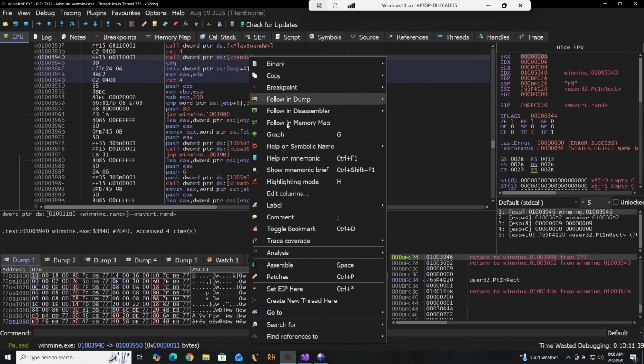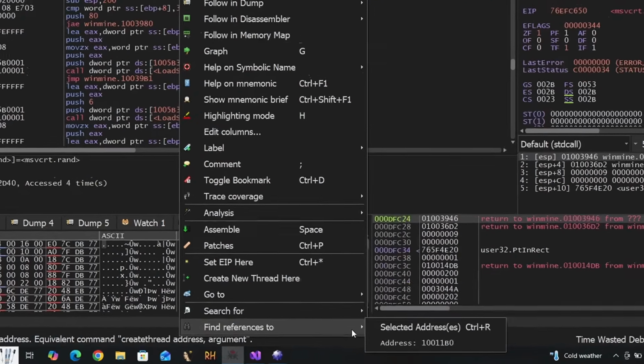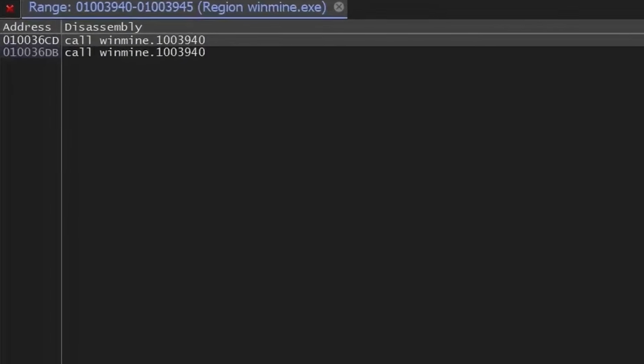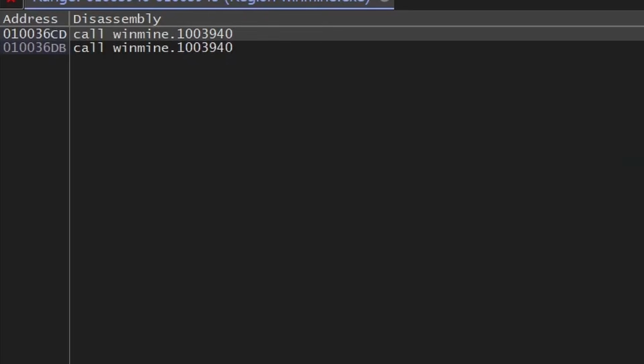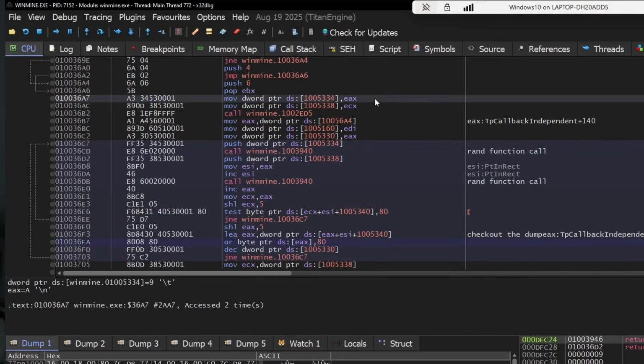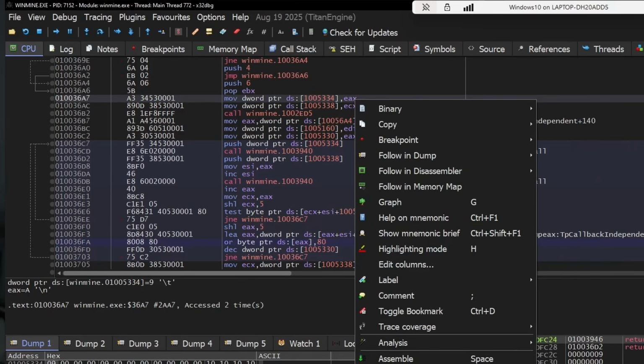If we search who is referencing this call, we can see who is behind these evil wrongdoings. And we get 2 references, which brings us to our first point where we said that the random function is called twice, one for the x-axis and one for the y-axis. We found these 2 lines that I want to mess around with.